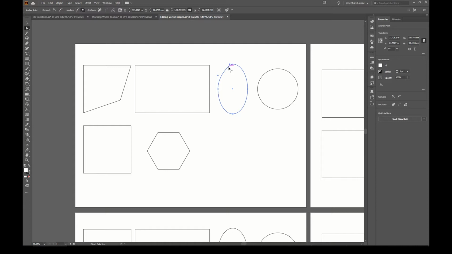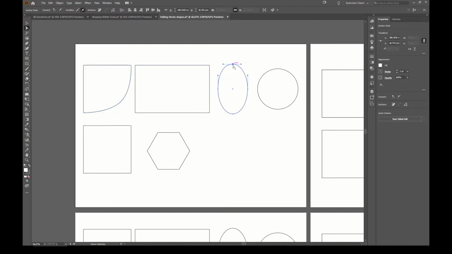Okay, you can convert these and change them back and forth. So if I wanted to turn this anchor point, I can select this object, use the direct select tool to pick up the anchor, and then I can modify that. So at the moment this is a corner point, and I can convert that to a smooth point so it gets a Bezier handle on it, and I can adjust that, move it around and adjust the curvature on that. Okay, so you can do that with any of these shapes.